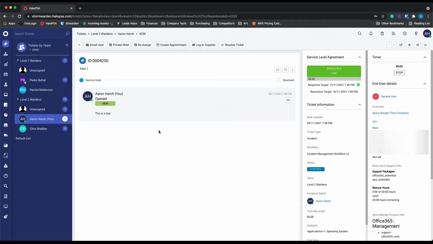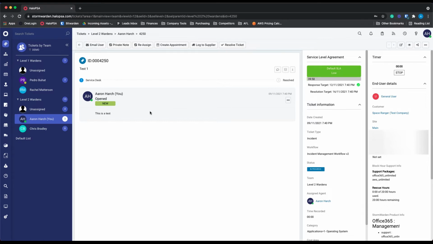So I can start working on this ticket. When I've got the ticket open, there's a little timer here, which is incredibly important. That timer is a way for me to start tracking my time against the ticket. I can stop and resume if I wish to, and I can even reset it if I choose to. But as we go, that time is going to be accumulating, so I'm working away on the customer ticket.